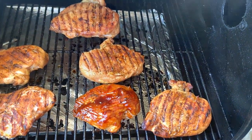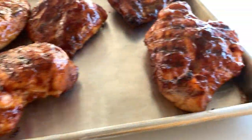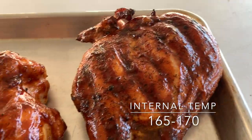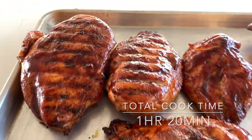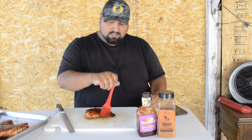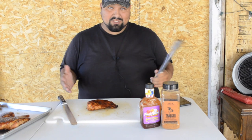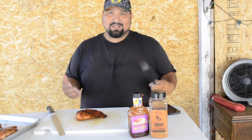Let's have a quick recap of what we did. This is the barbecue sauce we use — Famous Dave's barbecue sauce, we use that a lot. This is the rub we use, we also love this one. I'm going to add a little bit more barbecue sauce. And just so anybody knows, before I use this again it got washed — last time somebody said you're supposed to wash it, so I did wash it.